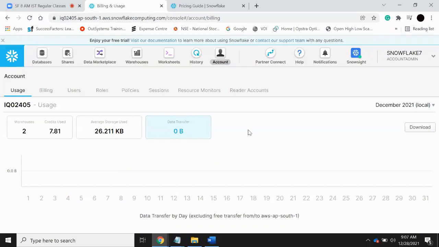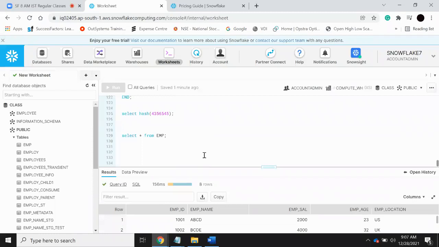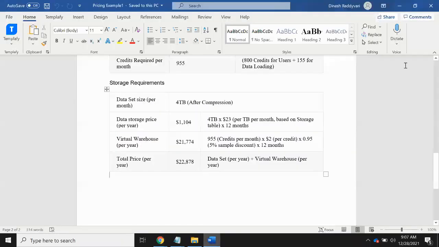Based on the virtual warehouses, for example, for the development team we will assign some credits, and for the testing team we will assign some credits. Then we can track usage and control those virtual warehouses. We can suspend, we can resume, and we can send a notification. All these implementations we can perform in resource monitoring. We'll see that in the next session.